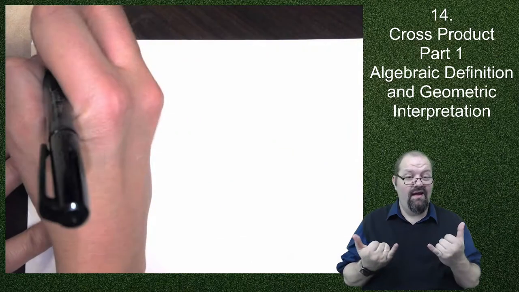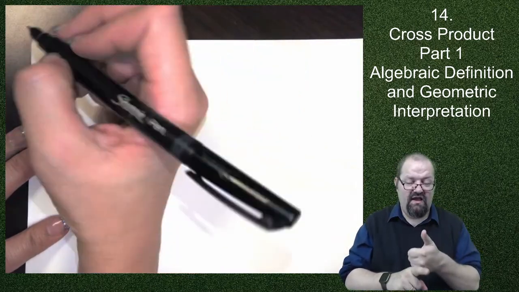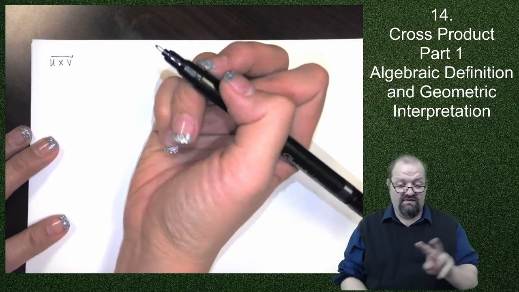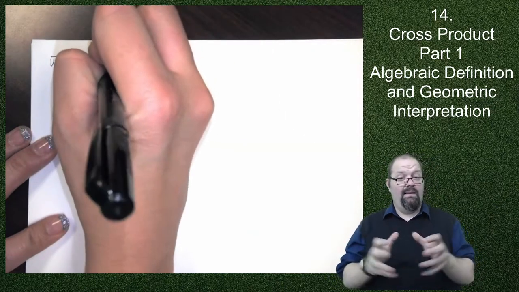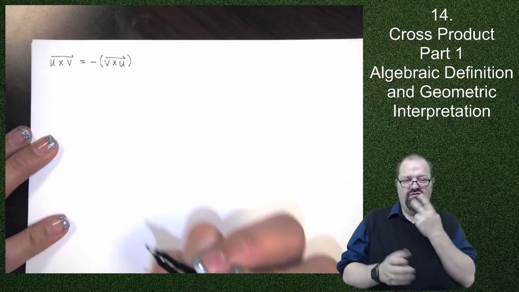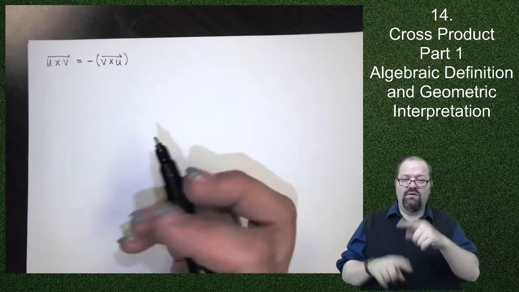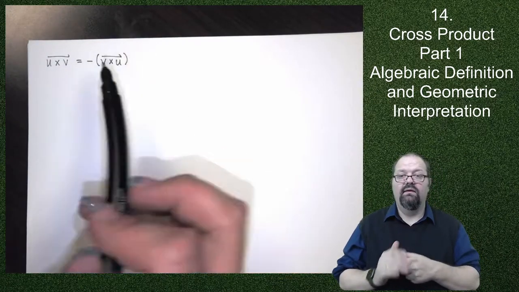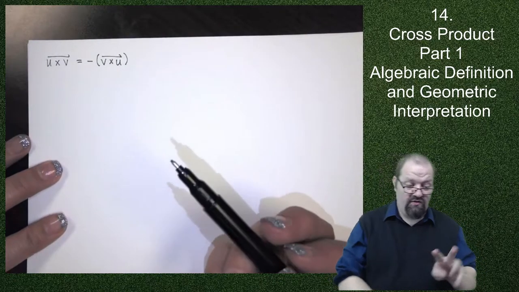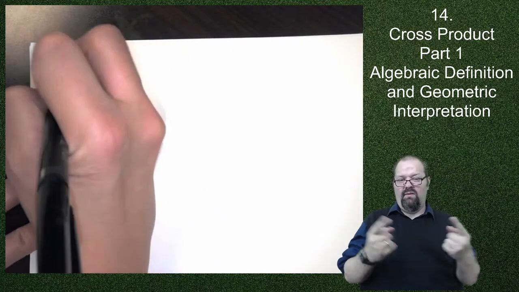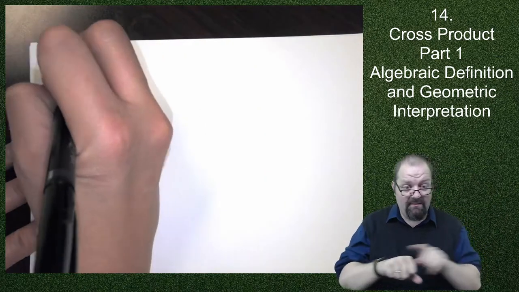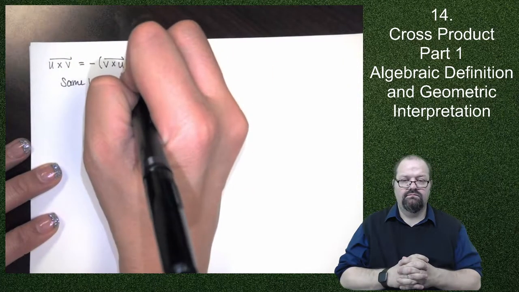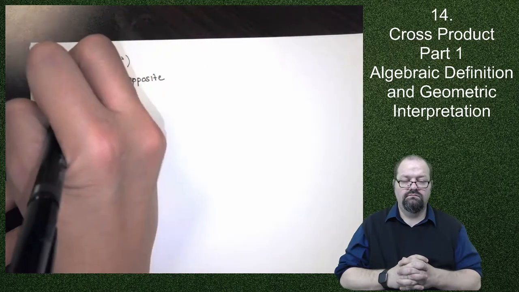Now it turns out you can prove this to yourself just using the algebraic definition. U cross v and v cross u have the same magnitude and they're opposites of each other. We saw that they pointed in opposite directions, but we didn't make it clear that they have exactly the same magnitude. It turns out that they do. So v cross u and u cross v are opposites. One points one way, the other points the other way. These vectors both have the same length and opposite direction.